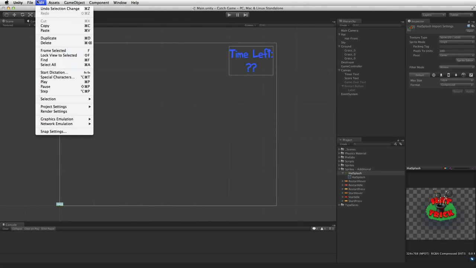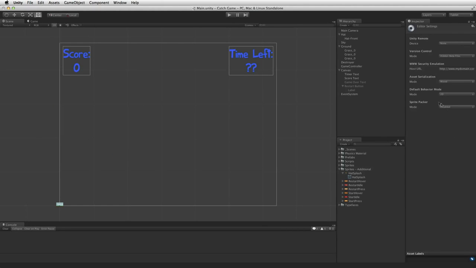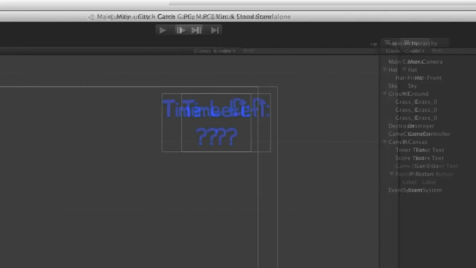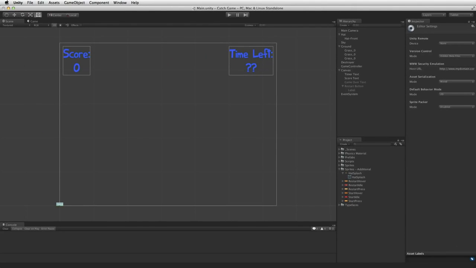The other thing that we have set up is in our project settings under the editor, we have our default behavior mode set up for 2D. There's our default behavior mode, and that's set up for 2D. And so when we have our default behavior mode for 2D set up, one of the important things is new scenes come in with their scene set up in 2D mode. New cameras are created as orthographic cameras, and all of our artwork is brought in as 2D sprites.